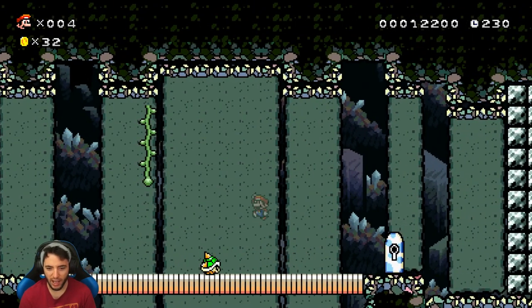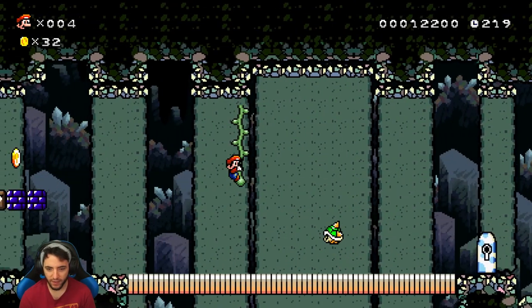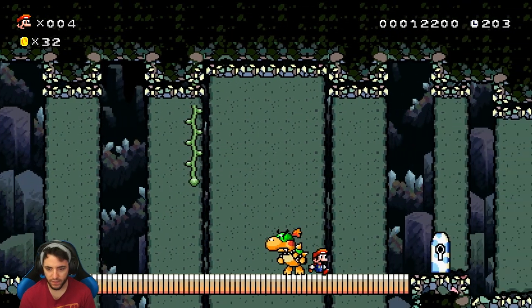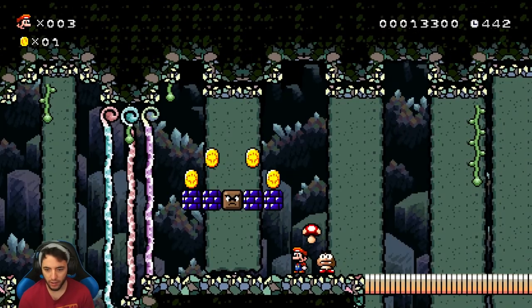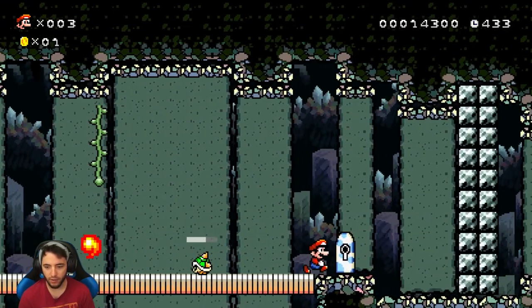dude. Wait, does he have a health bar there? Was that a health bar there? Oh wow, he already ground pounded me. What a little bastard.